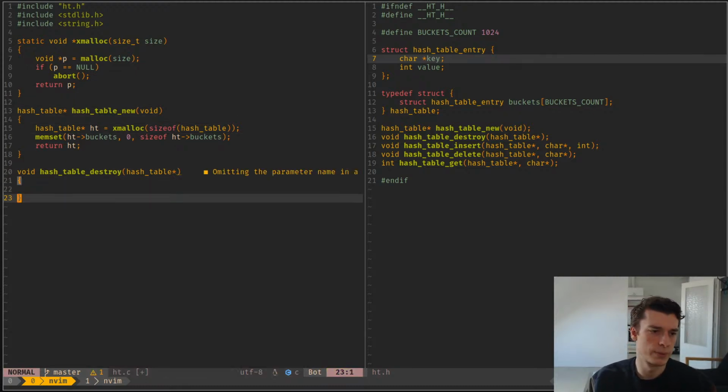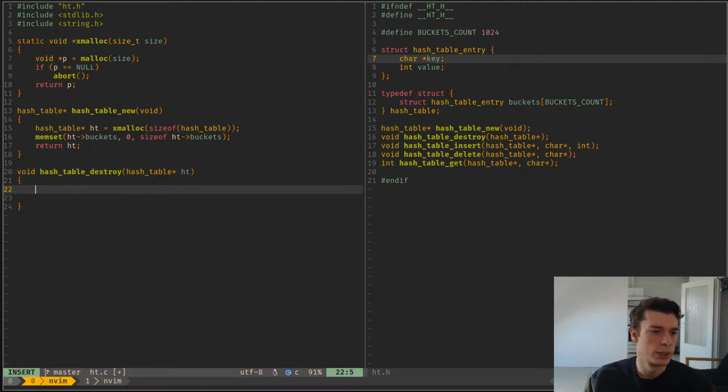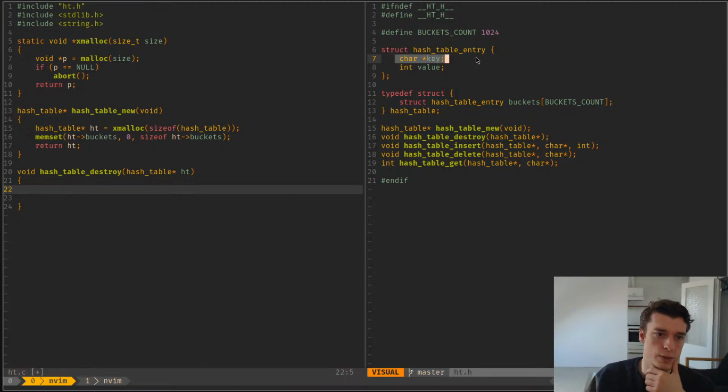So destroy. Oops, what happened? I do not know. So all we need to do is free every single string, because we're going to duplicate the key every time.